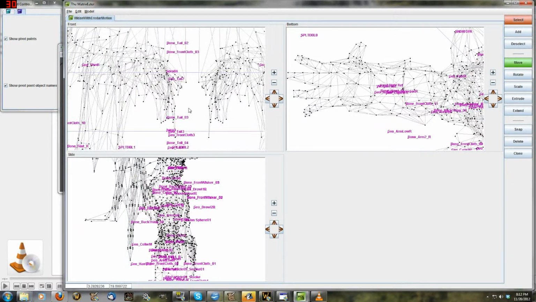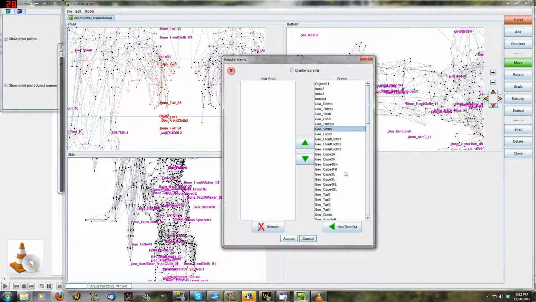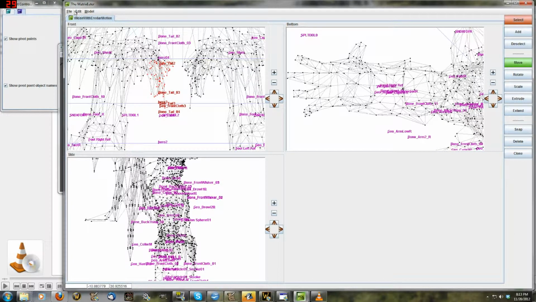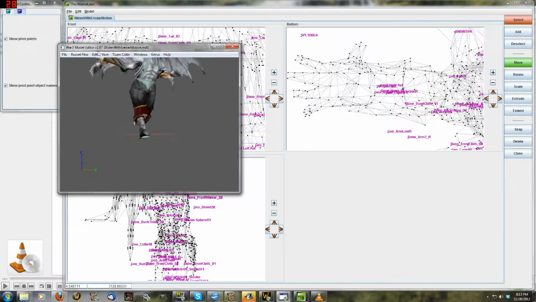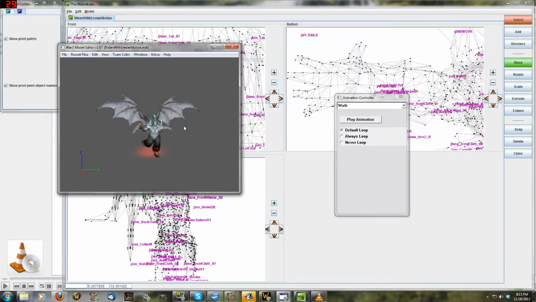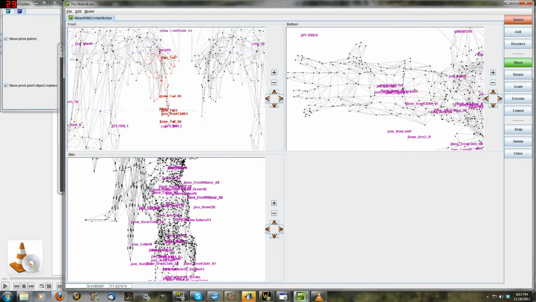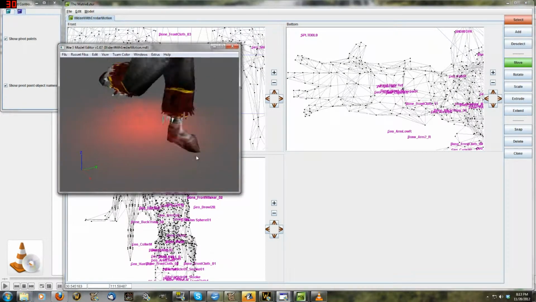But let's assume that's maybe this one right here. So we're going to grab all of these and assign these to that right shin. And if you double assign them, it resets it. So we'll save here. We'll come back to Illidan. We're going to reload and go back to walk. And you can see that that one little glitch point is fixed. So I'm guessing that was this one right here, right? Because I'd selected up there and didn't get this one. So that's what happens if you mess up.